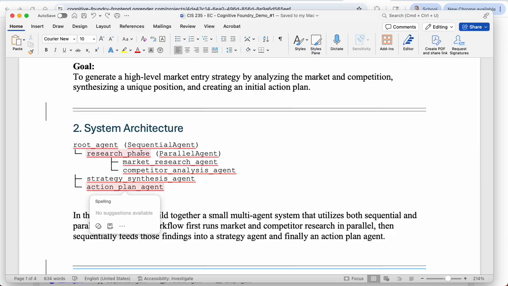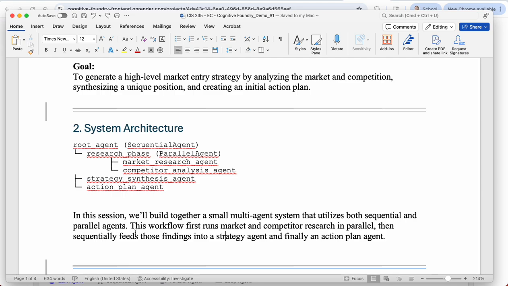And if you look closely at what is going on within the research phase, there are actually two sub-agents attached to it. One, market research agent, the other, competitor analysis agent, that are conducted in parallel. So basically what we aim to build is a small multi-agent system that utilizes not only sequential agents, research, strategy synthesis, and action plan, but also parallel agents, market research and competitor analysis, that are done in tandem.